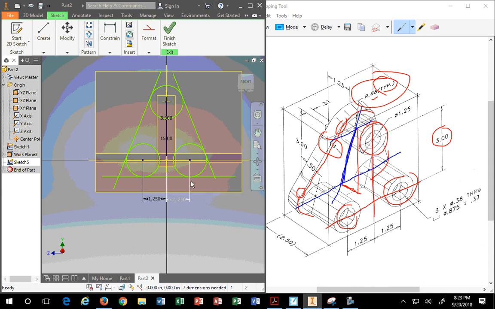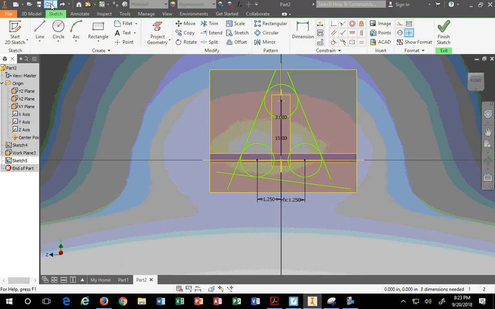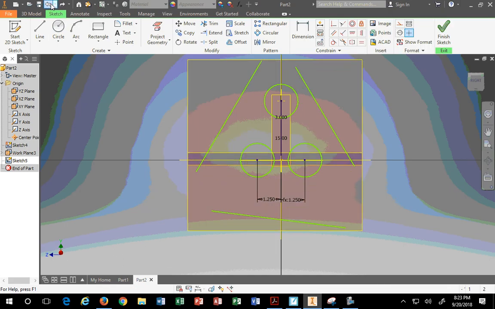Does it matter what order I did it in? No. But this does matter. Let me show you what does matter. When I go back here, what does matter is if I pick this line and I pick this side of the circle, oh, it does pick that side. That's good. If I pick this line and pick that side of the circle, it still went to that side. So it's intelligent enough to do that.